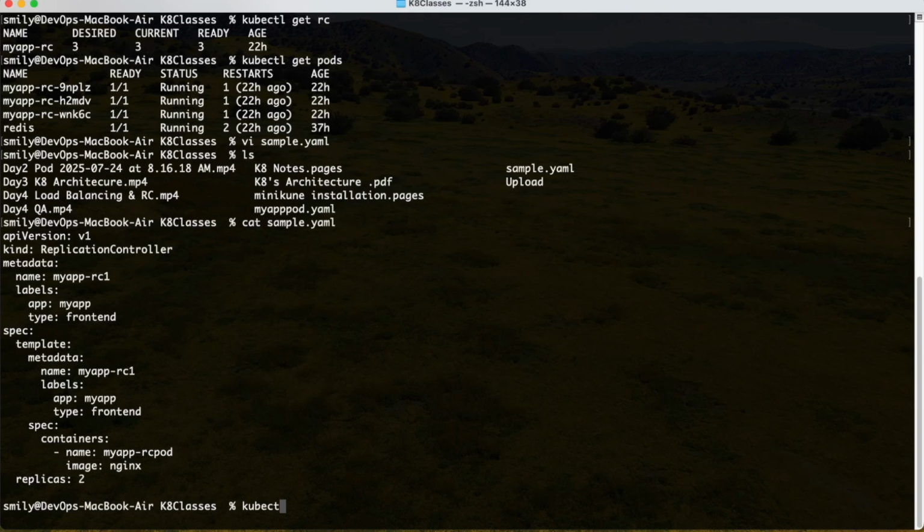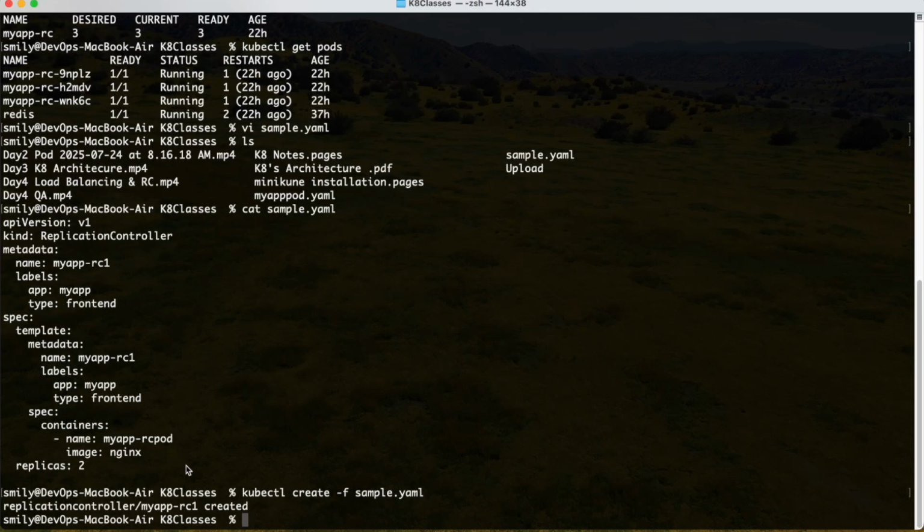Now you can try to create: kubectl create -f, replication controller, the file name of the sample.yaml file. See, my app rc1 got created.